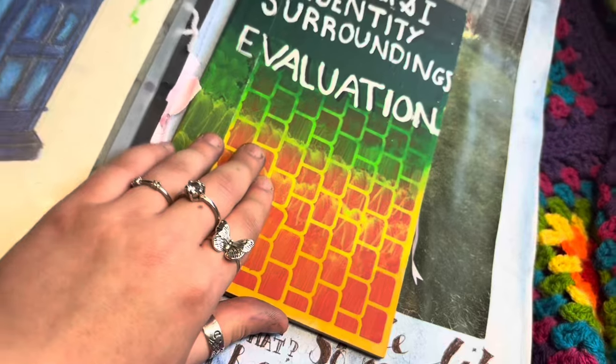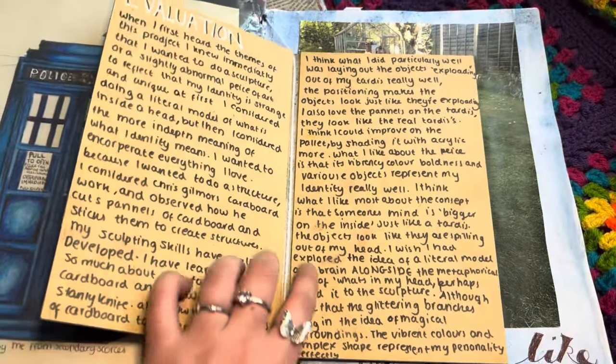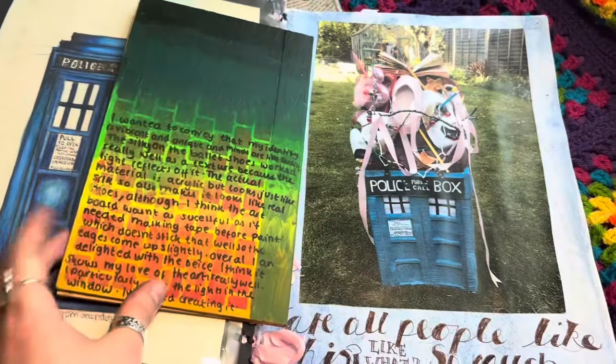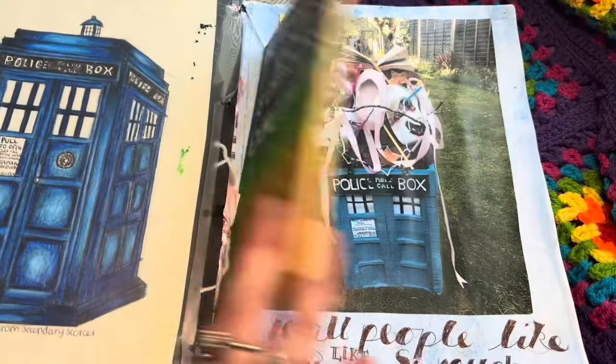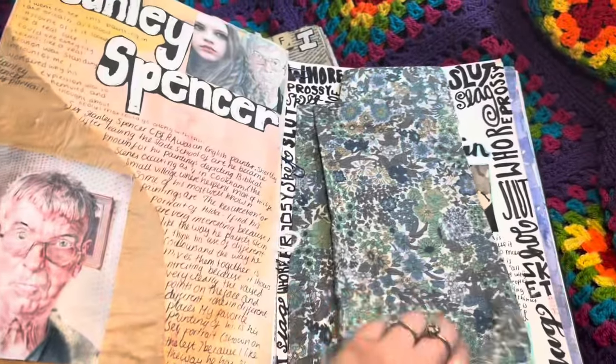This is a piece of children's play furniture. It's like the roof of a farmhouse to put little plastic animals in. I just picked it up and I decided to write my evaluation in it. That's my final piece, and I've come to more artist research.